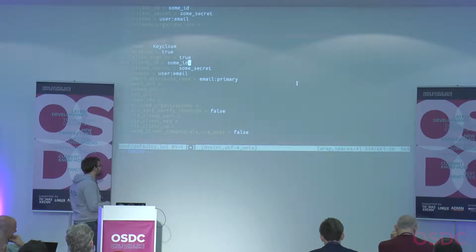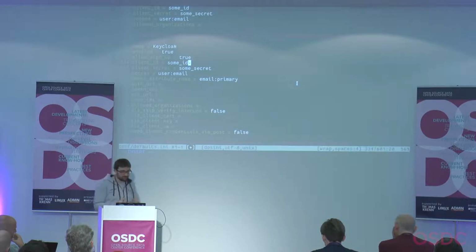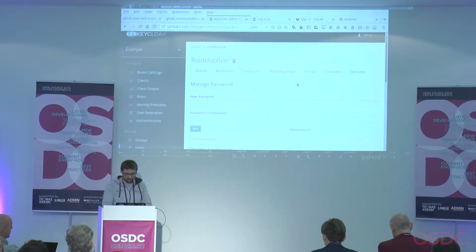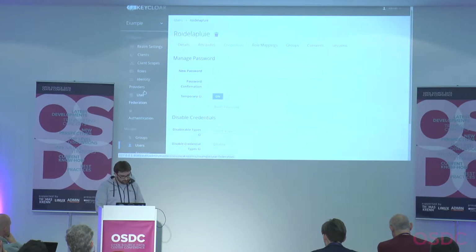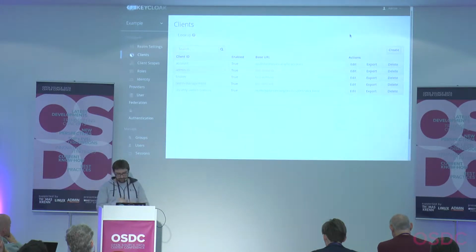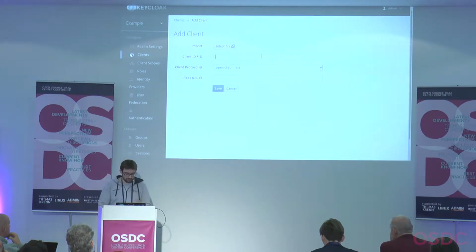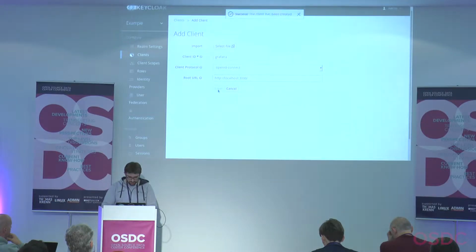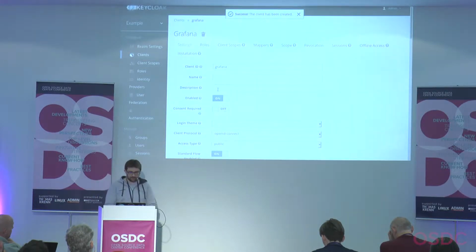because to get the information about the user, I need a secret, so I need to generate an ID and a secret from my Grafana application. So I get back in my Keycloak, and I will just do clients. You see that there are a bunch of clients, because by default, Keycloak deploys an application so that you can see your profile, you can see your sessions. So I will just create a new client, which will be Grafana, OpenID Connect, and the root URL will be localhost port 3000 and just HTTP. Okay, so my client has been set.